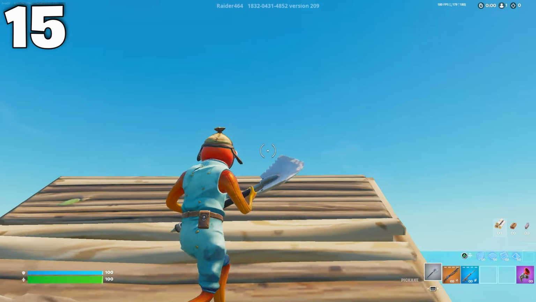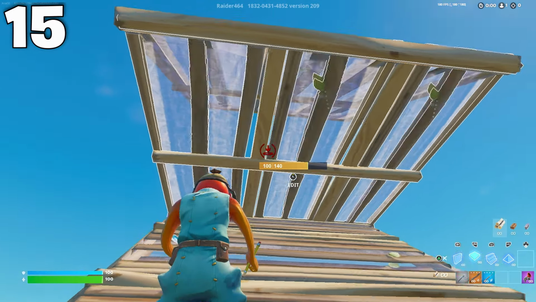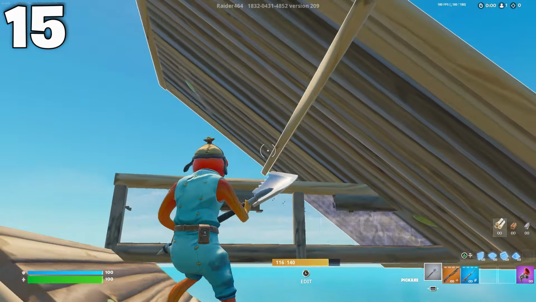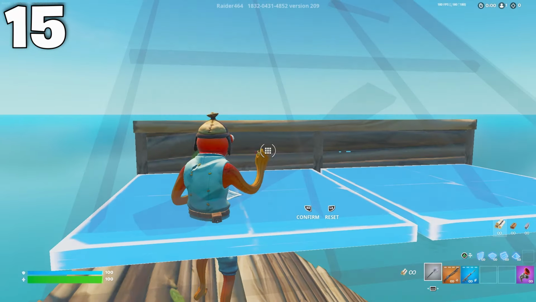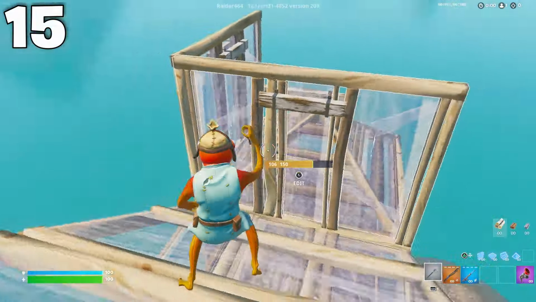This is a move for those of you who are looking for something a bit fancier, and essentially all it is editing this cone and catching it with this floor, and then once you edit through, you're gonna have to re-edit this cone and place a wall immediately after so it doesn't break, and then you can just get into the side jump from there.